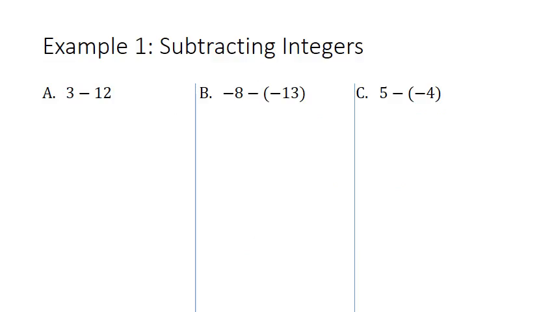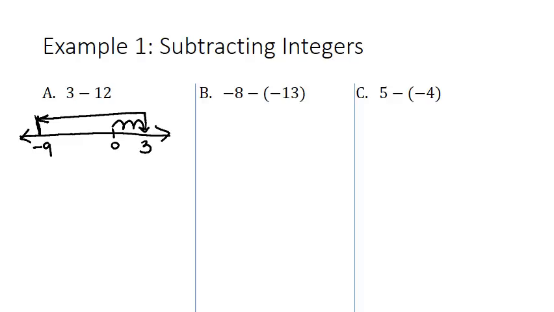Okay, so we're going to be subtracting integers. First, over here we have 3 minus 12. There are two ways we can look at this. Here's my number line. I'm going to put 0 right here, and go over to positive 3. We can go 1, 2, 3. Here is positive 3. Now I'm taking away 12. As I take away 12, I need to go 12 in this direction. Once I go 12 in this direction, I end up over here at negative 9.